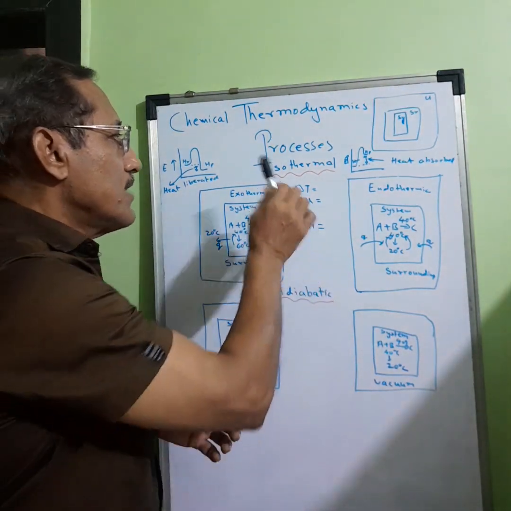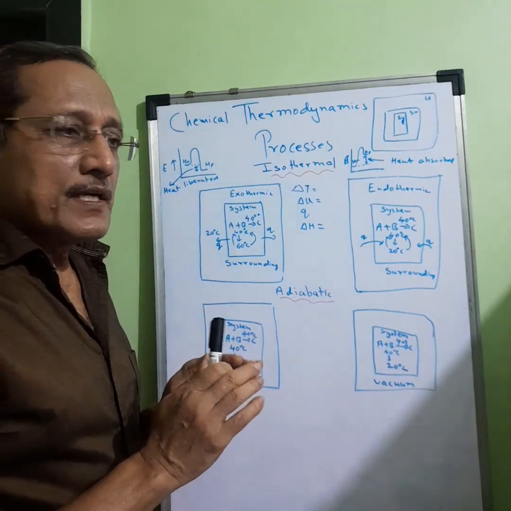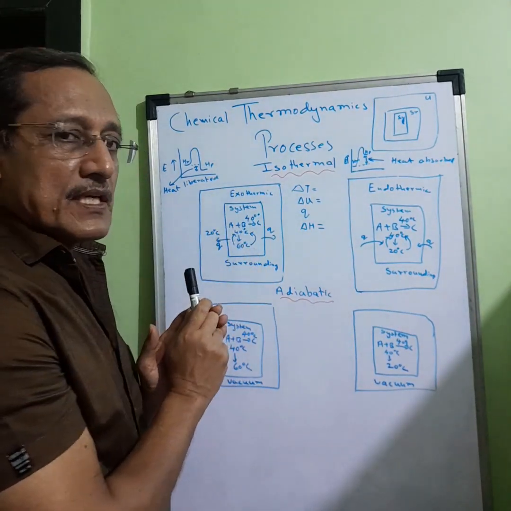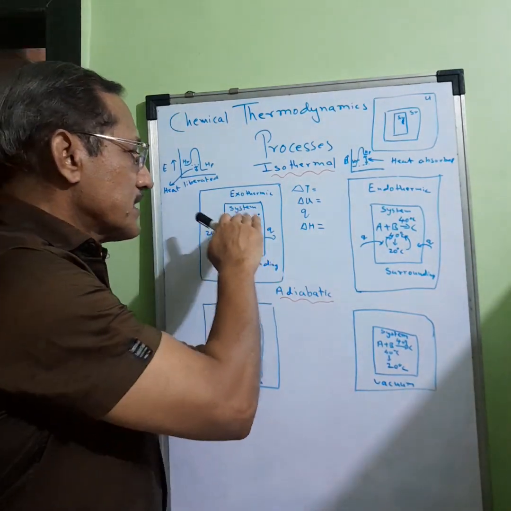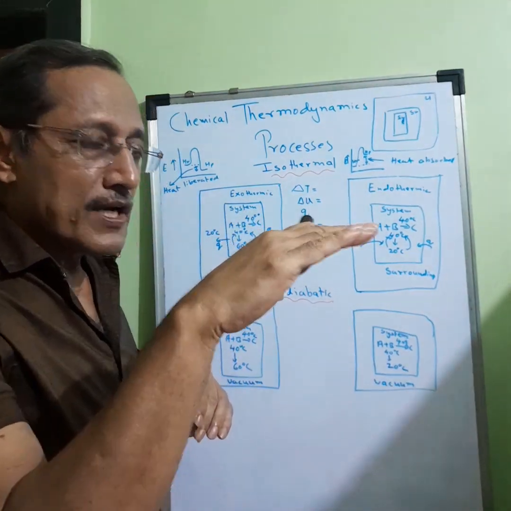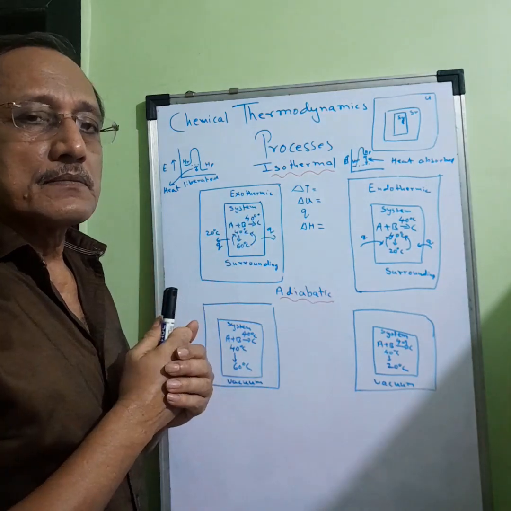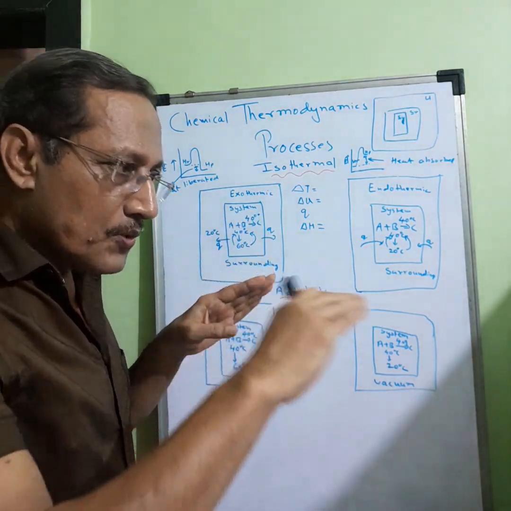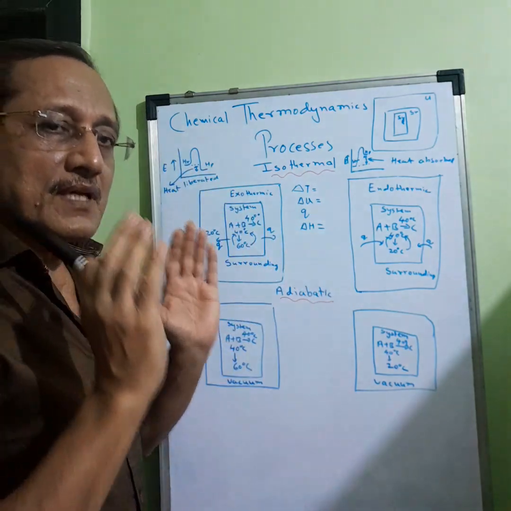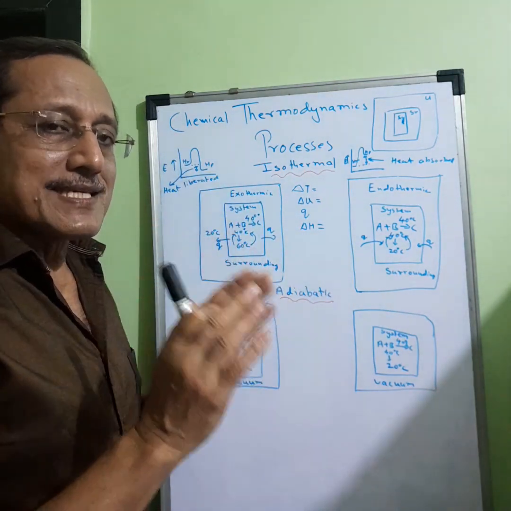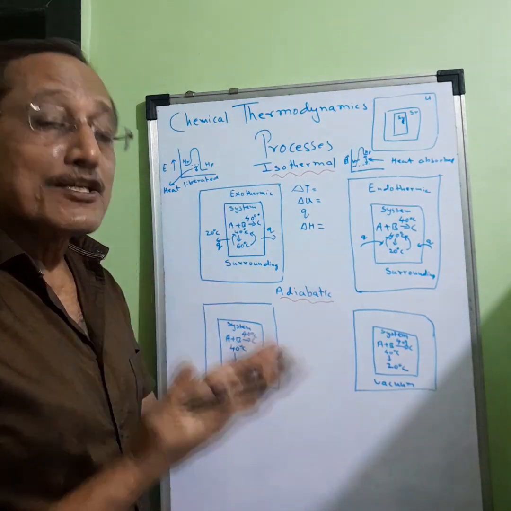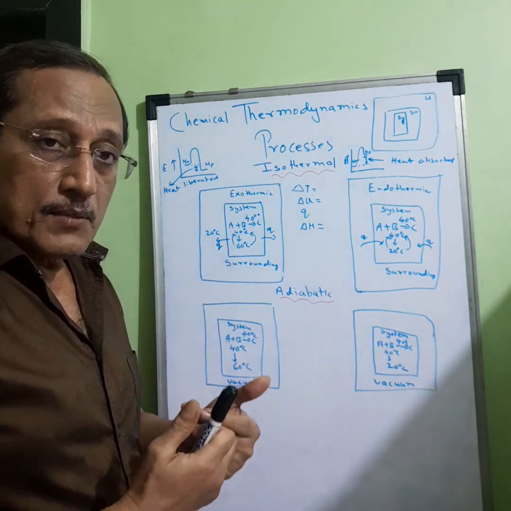Just to clarify, isothermal process is a process where, when I am doing a reaction, say A plus B giving you C, if it is at 40 degrees, the reaction goes on at 40 degrees only. If the reaction is going on at 40 degrees Celsius, throughout the reaction it would be carrying on at 40 degrees Celsius only, irrespective of whether it is exothermic process or endothermic process.